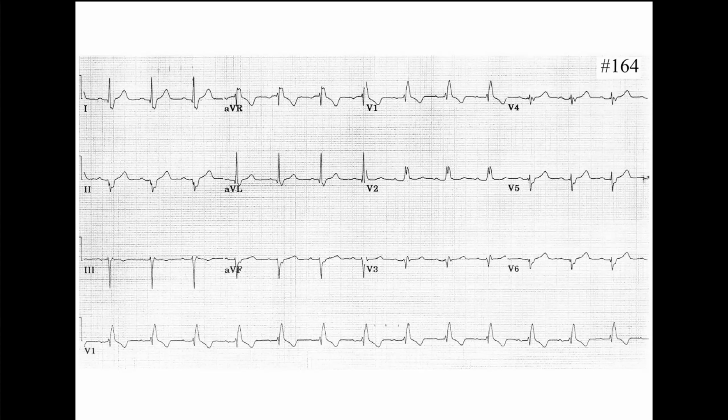And because of the wide QRS, I think we're going to have a left anterior hemiblock. No. Hemiblock is not going to elongate the QRS complex. Okay? It's only causing an axis deviation. So because of the axis deviation, we have a left anterior hemiblock. Yes, that's correct in this case.